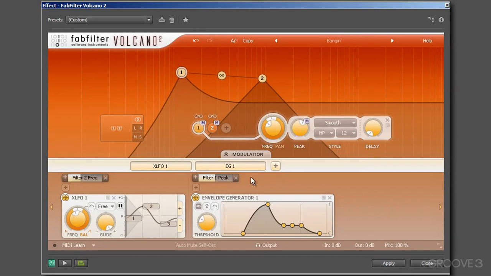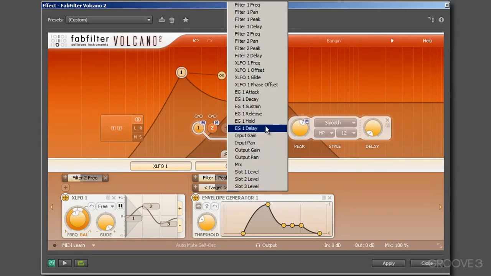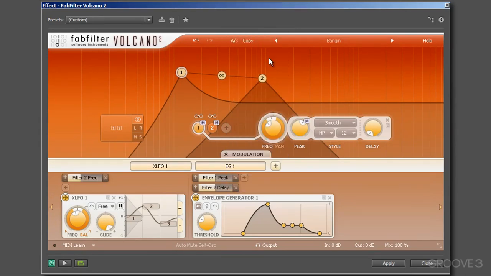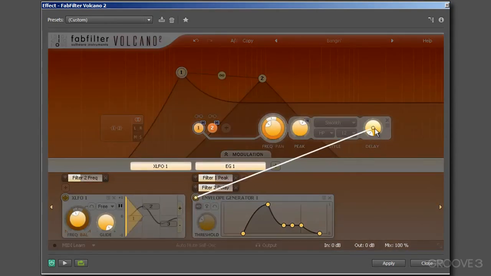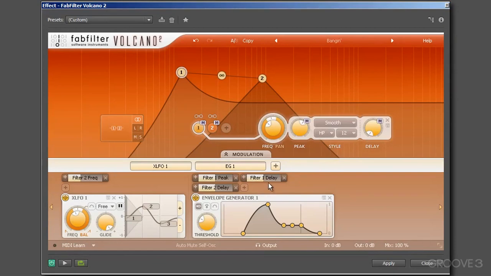I've now added an envelope generator here, so let's set this up to target the main delay. I'll click here to create a new target slot and point at the delay dial. Actually, I'll tell you what, I'll do it the other way by selecting here and choosing filter 2 delay. Then if I want to add another filter, the filter 1 delay, I could always link from here like this. Right then, let's have a final listen and I'll adjust to tailor the sound.